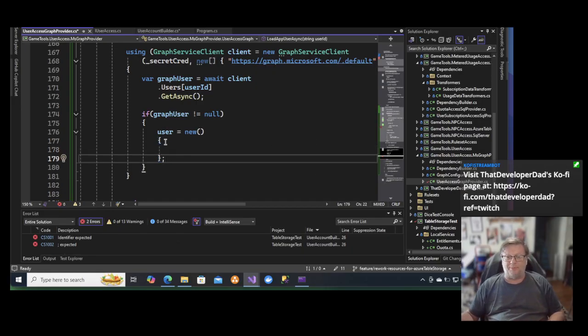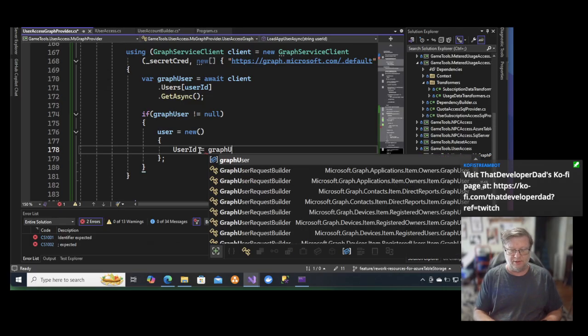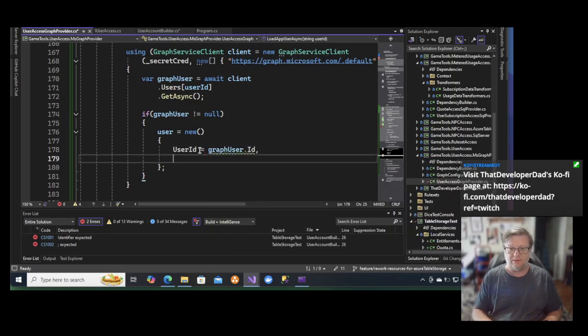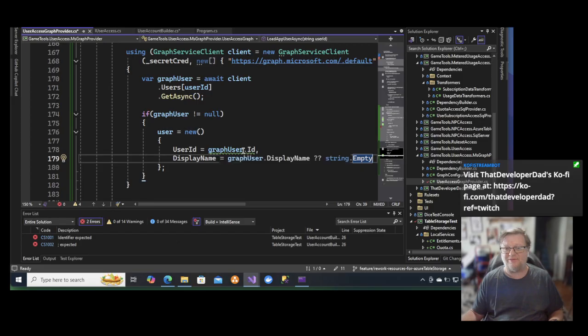Well, it's not really my new favorite pattern, but this is a really nice way of calling a constructor when we know the type. You can't do this with var. User ID equals graph user.id and display name equals graph user.display name or empty. It's not a null reference assignment. I've already done my null check. Bite me.